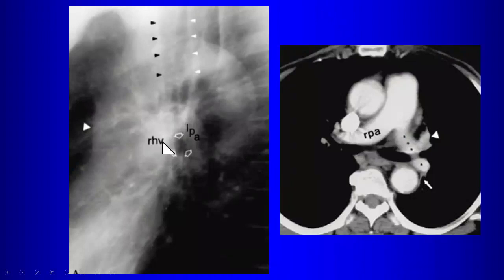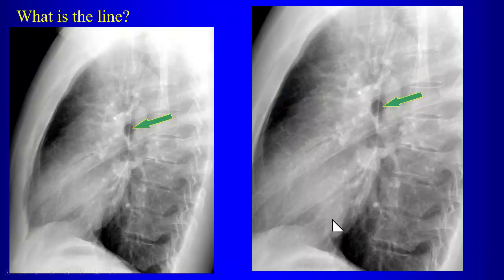We have the hilar vascular complex. We have the left pulmonary artery going up and over the left upper lobe bronchus. But down here, there's a relatively clear area. That is called the infrahilar window. All right. This line is, no, that is the posterior wall of the bronchus intermedius.